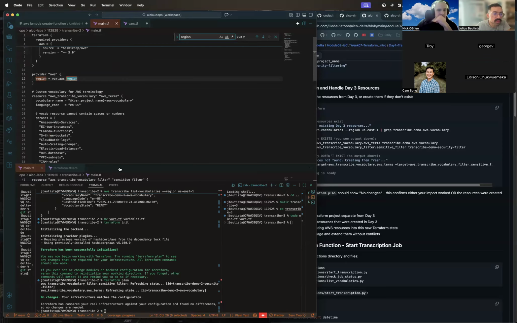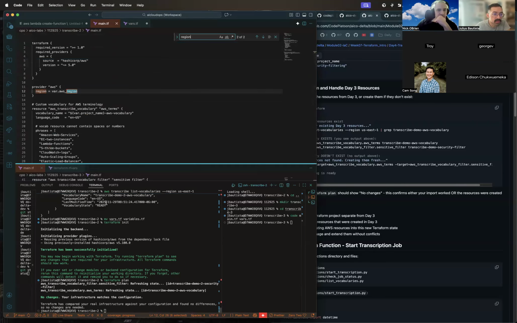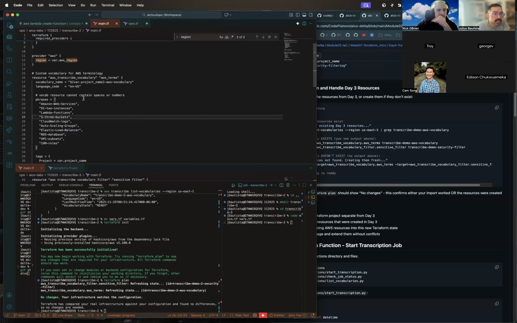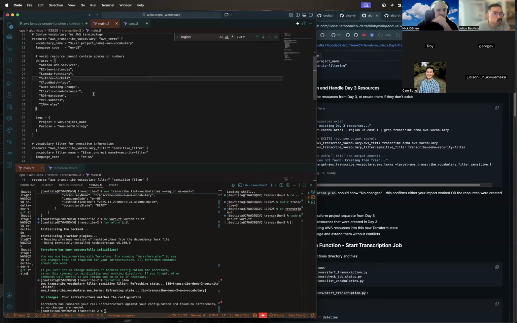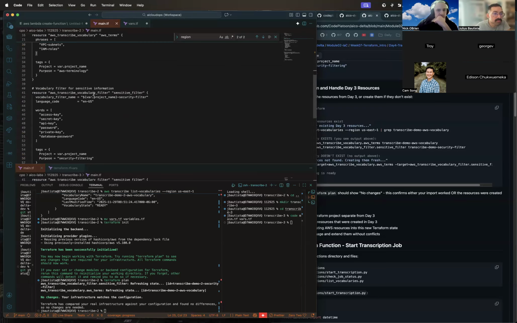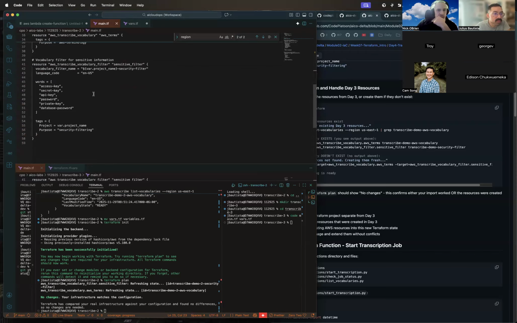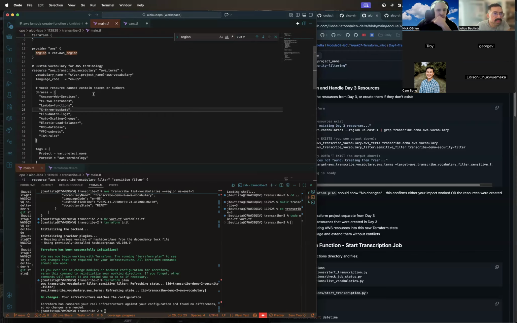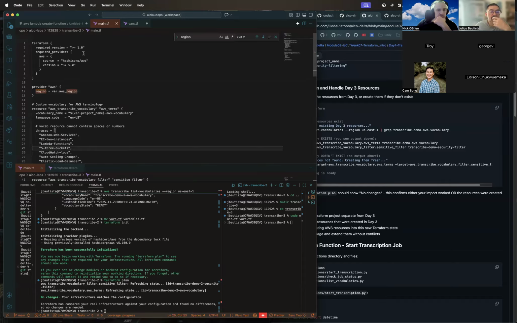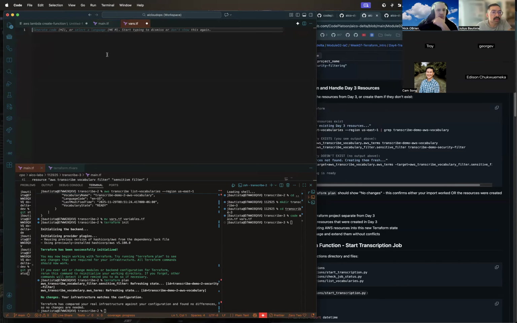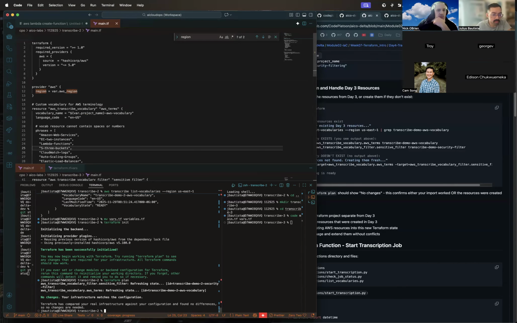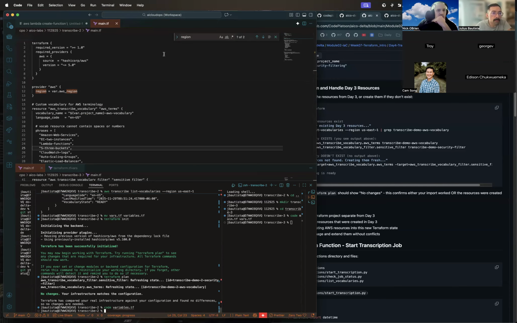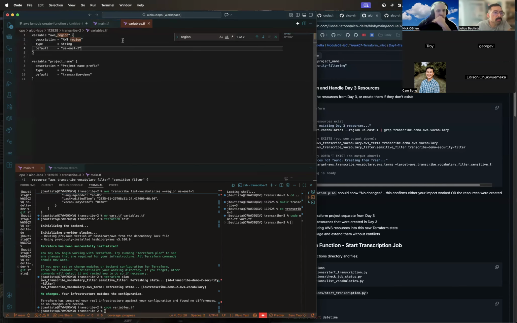Oh, I see. Not actually using region. The AWS provider has region set, but these do not. Hold on, that doesn't make any sense. I would think that it would still load. That matches.